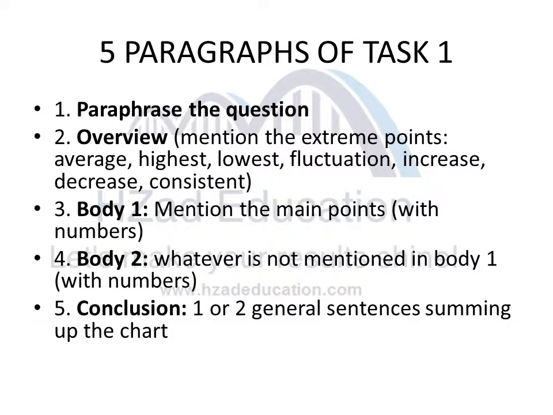To give you a picture here, let's say again, 7 years on a line chart look like they're below 5%, and 3 years look like they're above 30%. So these 3 years, you will mention them in the overview first, that is the second paragraph. You'll mention them without the numbers. And then in body 1, you'll mention them again in different words. Make sure it's different words, shouldn't sound repeated. And this time you will mention them with numbers, with percentages, with centimeter, with whatever the chart shows.